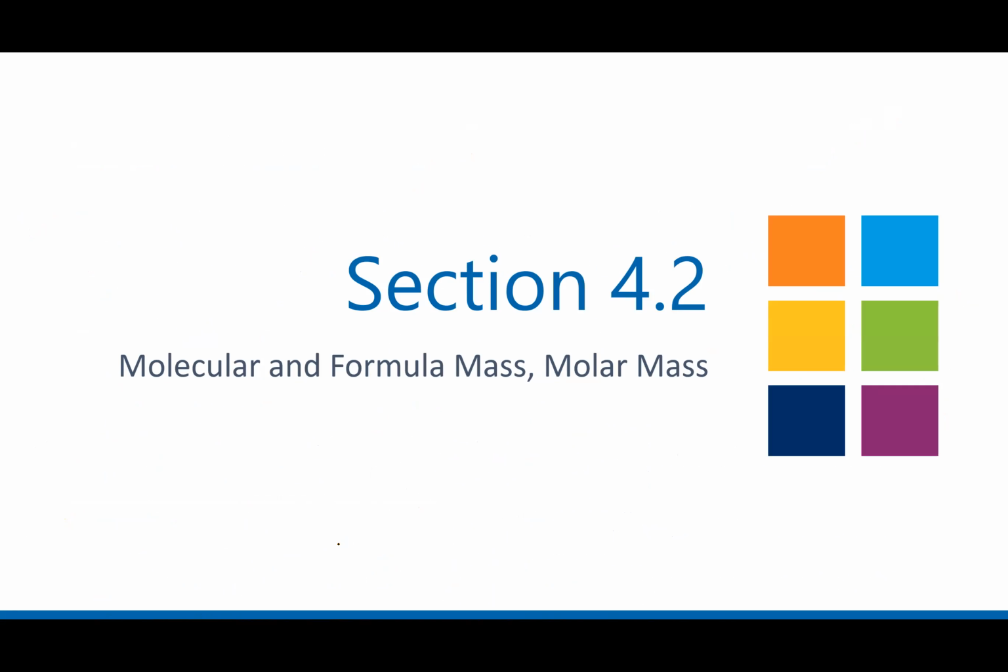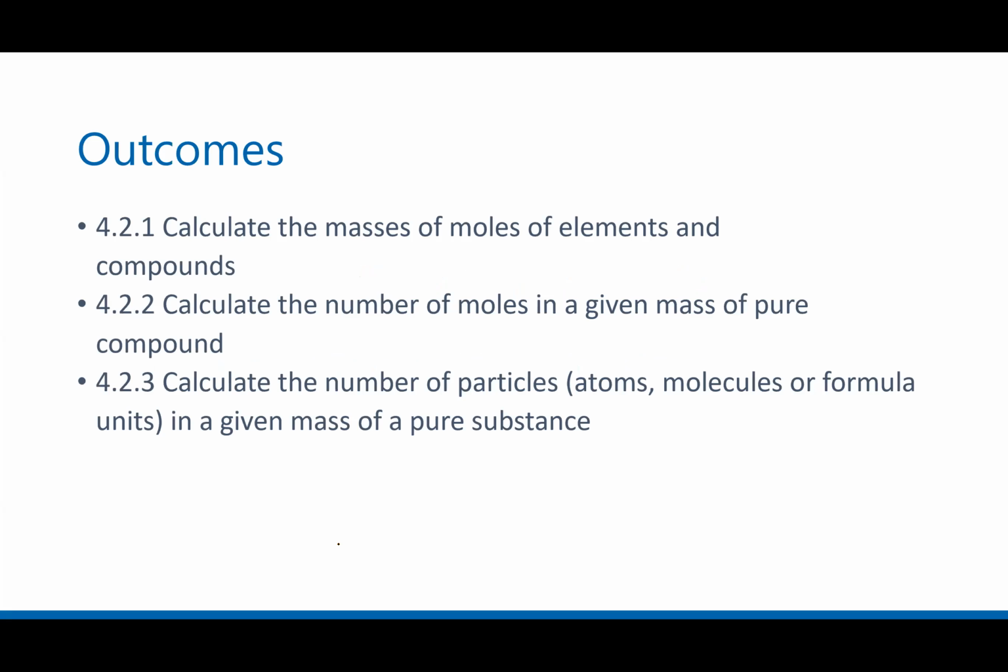Section 4.2, molecular, formula mass, and molar mass. Okay, so we're looking at molecular mass, formula mass, molar mass. In this section, we're going to calculate the masses of elements and compounds, the masses of moles. We're going to calculate the number of moles and then calculate the number of particles. All of this you will need for lab 7. So after tomorrow, like I mentioned, you'll be ready to do that experiment. Well, it's not an experiment. It's honestly more like an assignment. There's no videos to watch or molecules to make like you did in lab 6. It's basically an assignment.